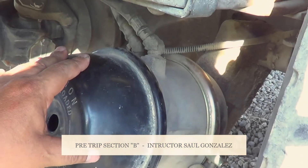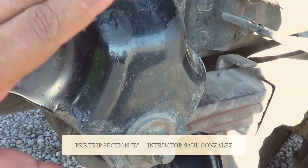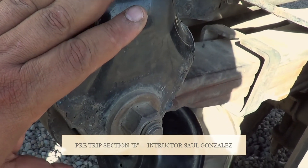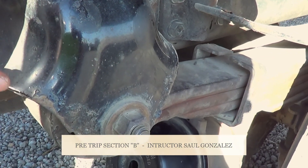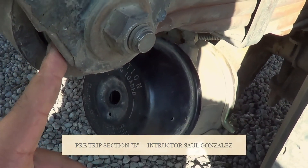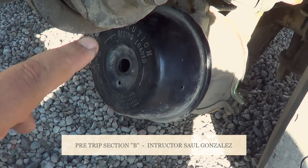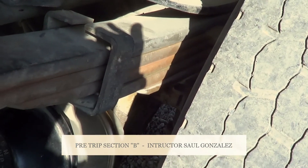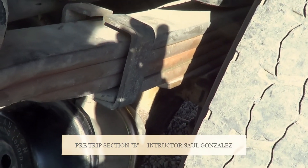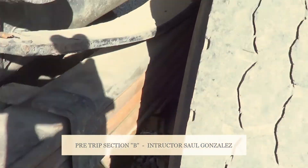From there, we finish the inside part so we start coming towards the tire. The first thing we're going to inspect is this one right here — this is a leaf spring hanger, or leaf spring mount. I have one here and one in the back. I'm going to make sure they're not cracked or broken and they're securely mounted, no missing hardware. Right in here is my leaf spring bushing — I'm going to make sure it's not excessively worn or torn and it's securely mounted, no missing hardware. This one right here is my leaf spring. My leaf spring — I'm going to make sure they're not cracked or broken or shifting, and they're securely mounted.